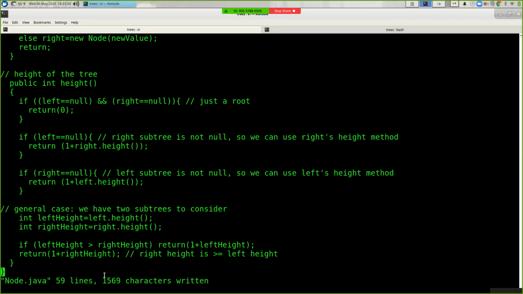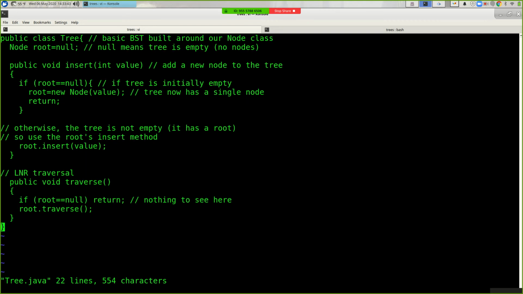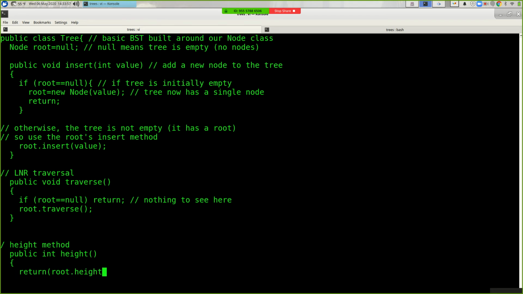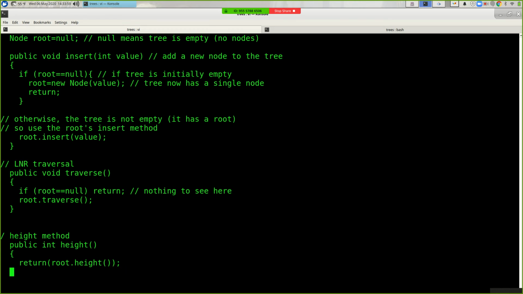Alright, well, let's make this so we can call the height of a tree instead of the height of a node. So we'll go back into our tree class, and we'll just return the height of the root node.